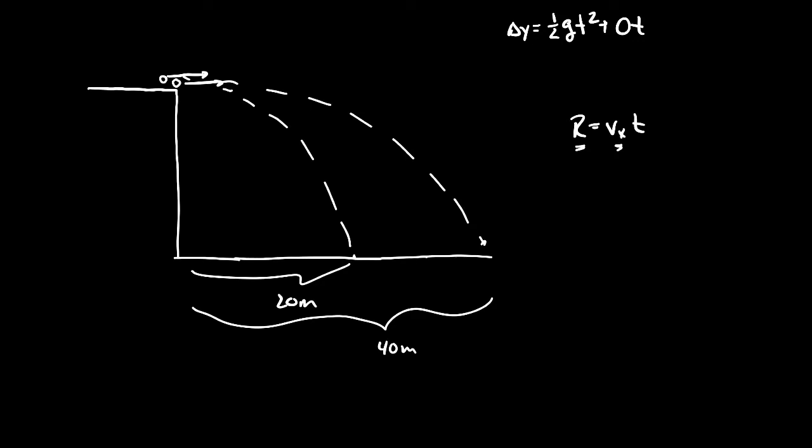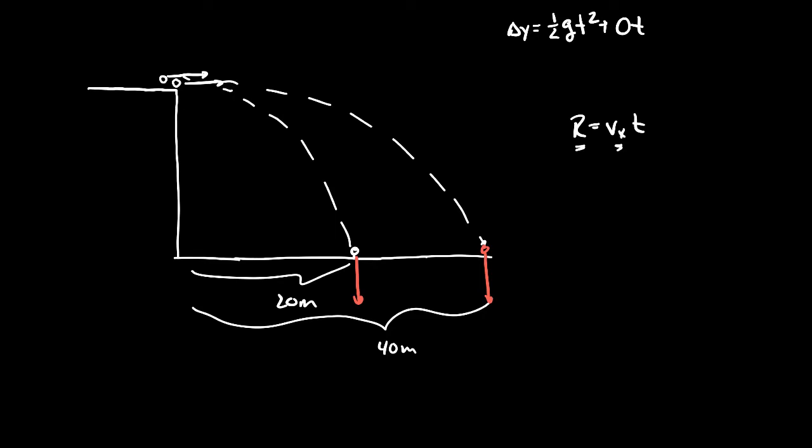Compare and contrast the vertical and horizontal components of each rock. All right, well, both rocks are going to hit the ground with the same vertical velocity. They're accelerated downwards for the same length of time, starting with the same vertical velocity. So when they reach the ground, the vertical velocity for each rock is going to be the same because their vertical information is still identical.